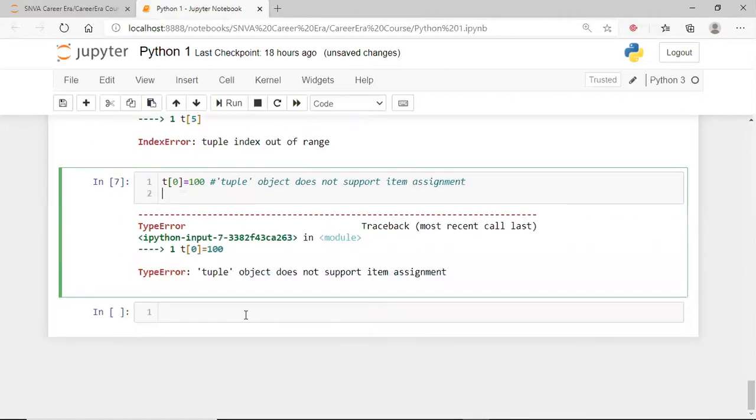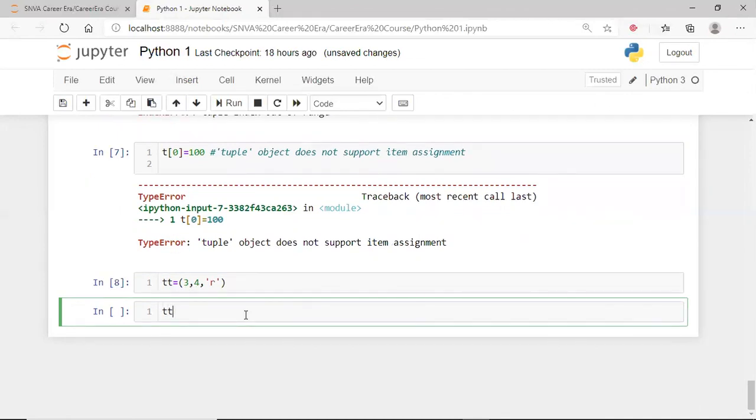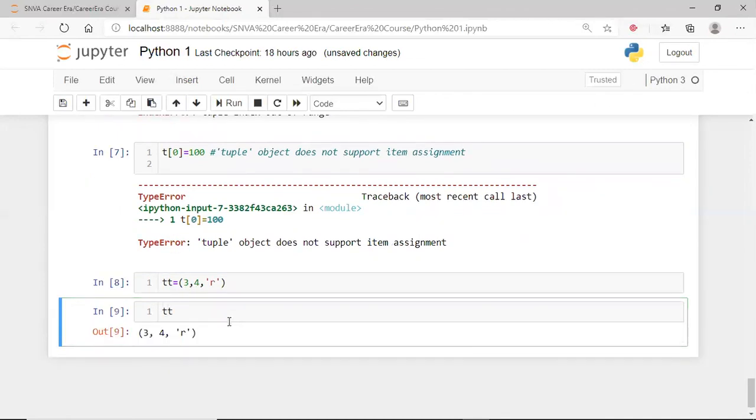If I take a new variable and give a value like this and comma, to print this, it is perfect. So everything is like list only, but the only thing that you need to mind is you cannot modify the value. Apart from modification, it will work like list.